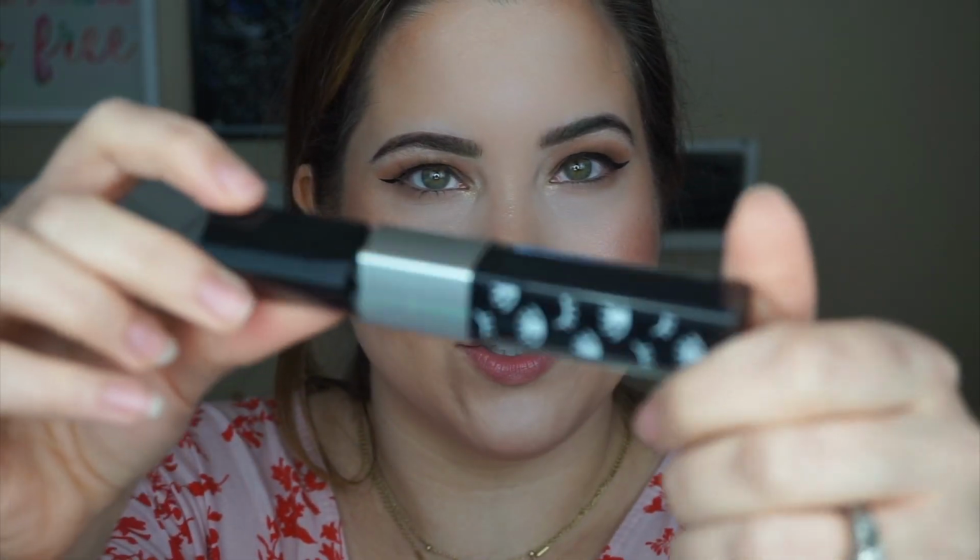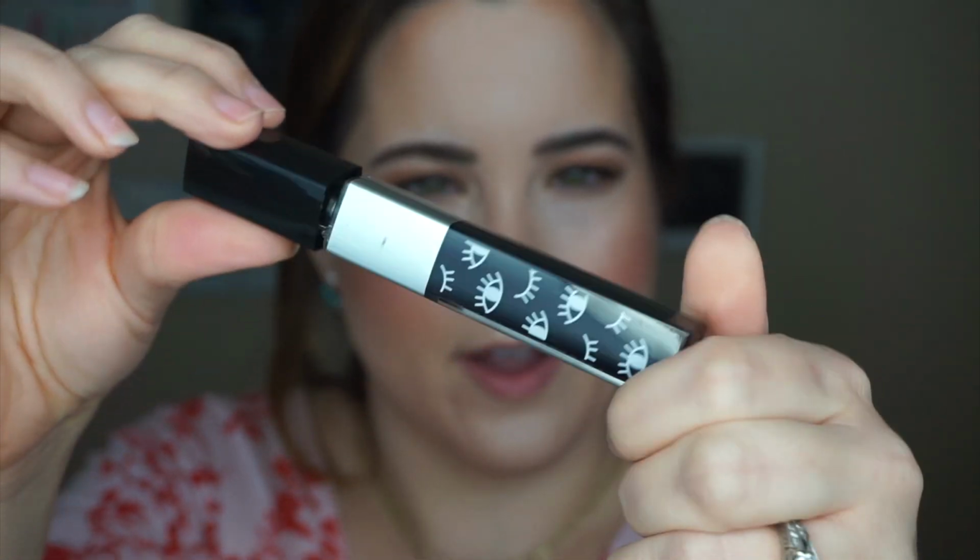A new mascara. This is the Snap Mascara by Maybelline, and I got the Pitch Black, and it says Smooth Clump Free Formula. The packaging is super adorable. I will say I feel like it has kind of a young vibe, not super sophisticated, but you know, we all have different styles that we like. The wand is very intriguing. I think I like this mascara. I think I really like this formula.